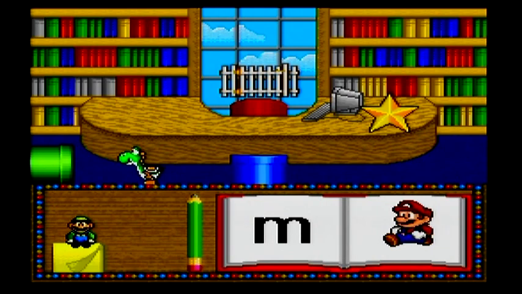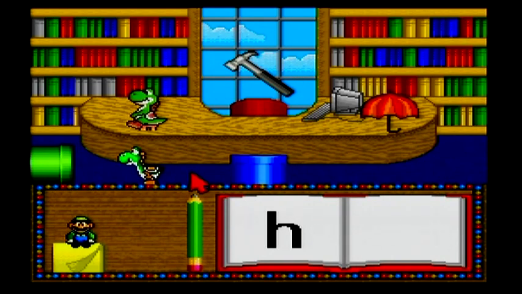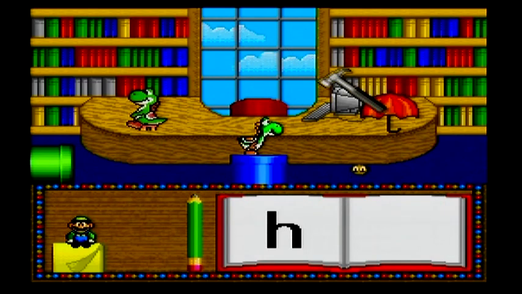You picked Mario that starts with Mario. Choose the picture that starts with the sound. I like your choice. You chose hammer that starts with hammer.